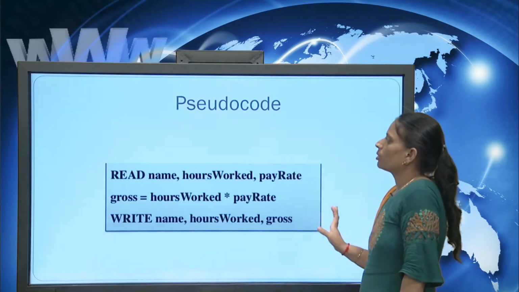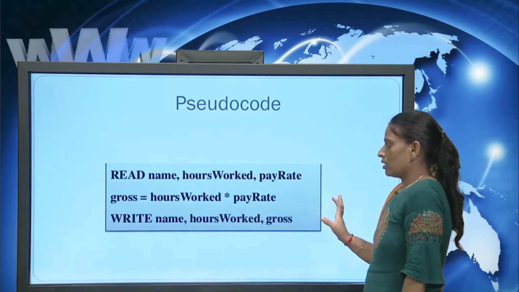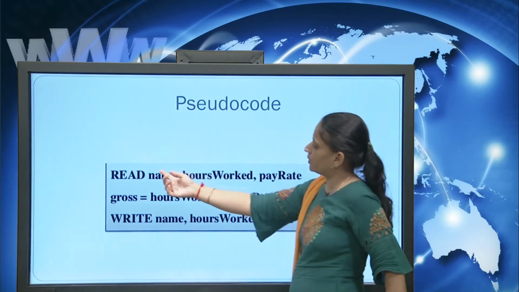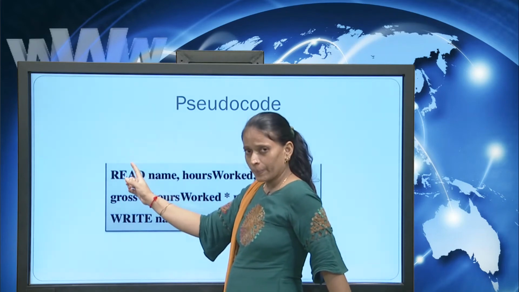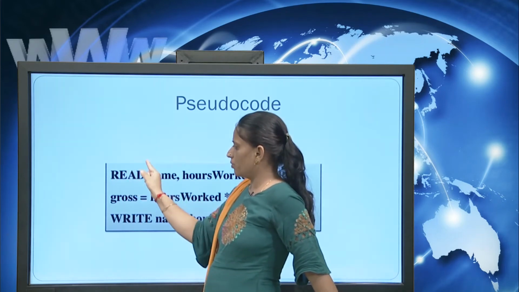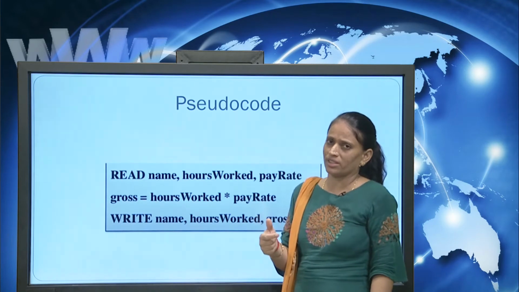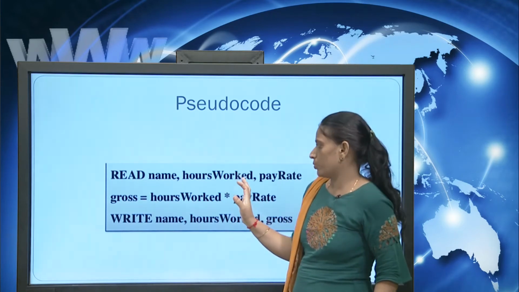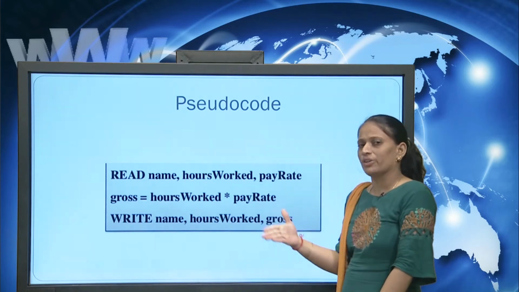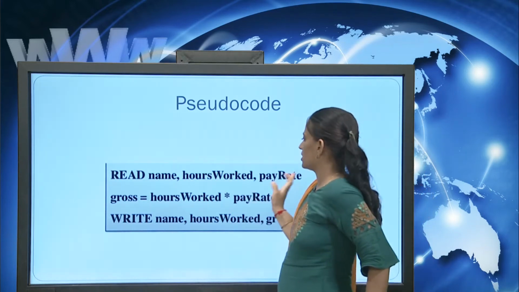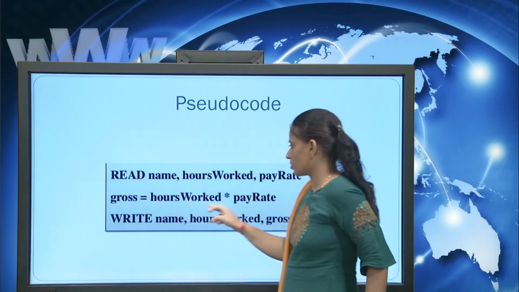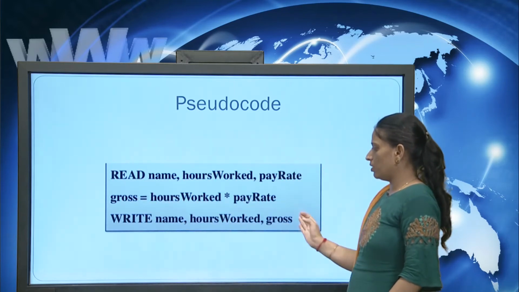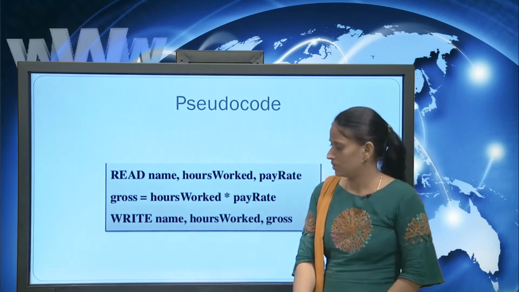The simplest form of pseudo code: here we are reading some values from the terminal, so we simply write the command READ. Whatever commands we are using, we put them in capital letters in pseudo code. So we can recognize that it is an instruction. These are the variables we are reading, we are processing on those variables, and finally we are writing those values on the terminal again.